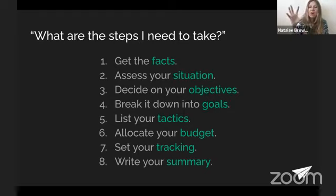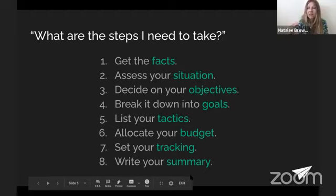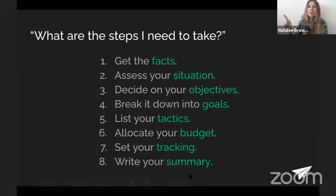And then when you're all done with this stuff, step 8 is to write your summary. So I really want you to look back, condense everything into an executive summary for yourself. So if you were going into a board of directors, this is what you would deliver, because you are your own board of directors. You are looking at this and you are going to say, okay, does this make sense to me? Can I get this done? Is this something that I would pitch? Is this something that I'm proud of?